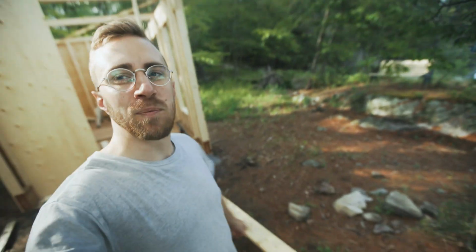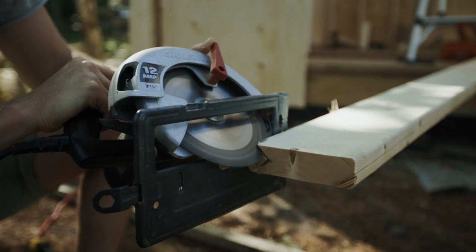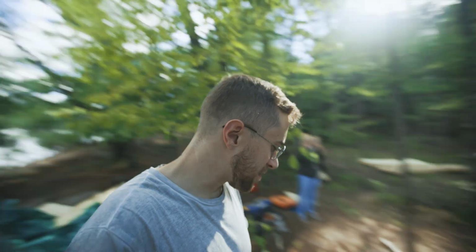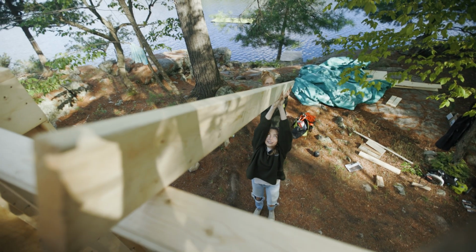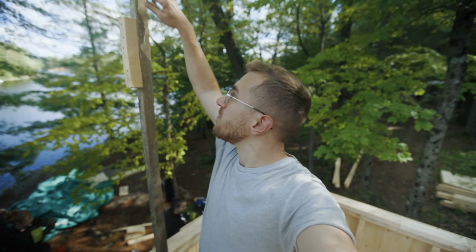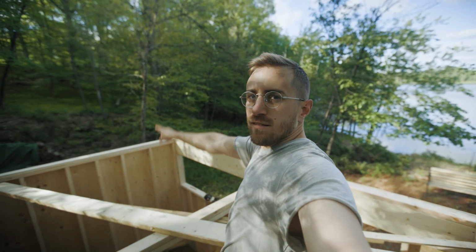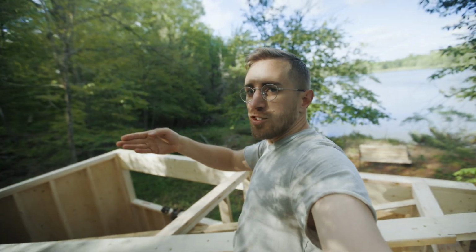So the next thing is we're gonna be putting this beam up there and then hanging all the joists, I don't know what they're called, but you hang those up there off of the ridge beam. So that's next. All right, so we've made this little notch thing to sit the beam on temporarily. And then I'm going to put another thing over there and sit the ridge beam on it, and then we'll start putting up the joists.